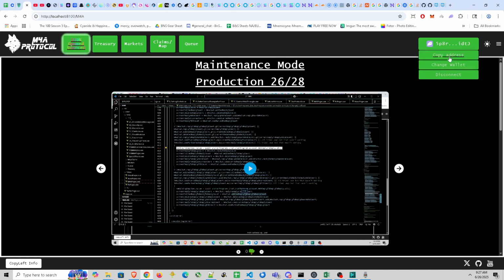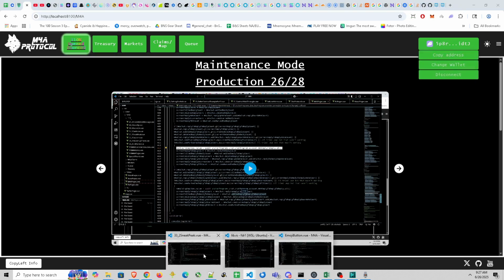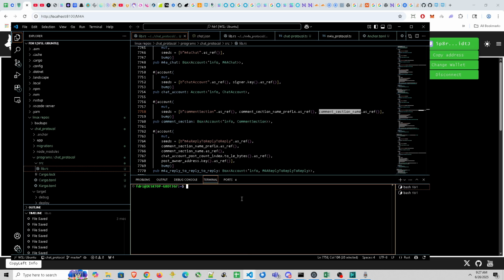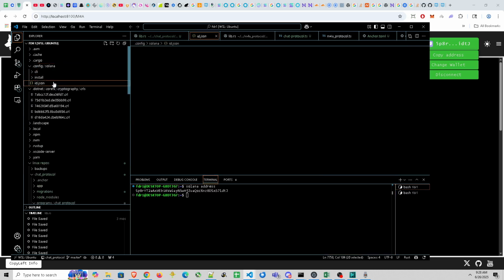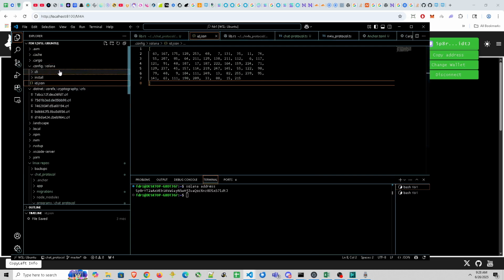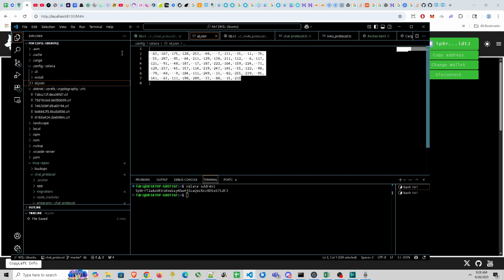So, I don't even have to copy it. I didn't really talk too much about commands either, but if we do solana address, it gives us the wallet that we're using for all of the switches. And like config id.json, I think that's the private key for it, right? Yeah, I think so. So config solana. Which, whatever, this is just for testing.